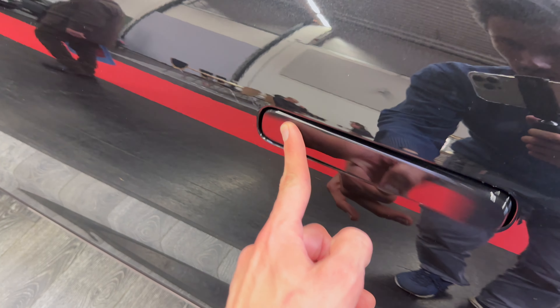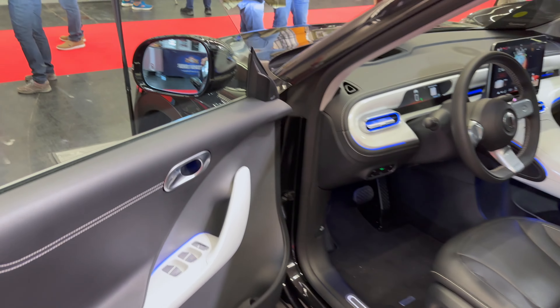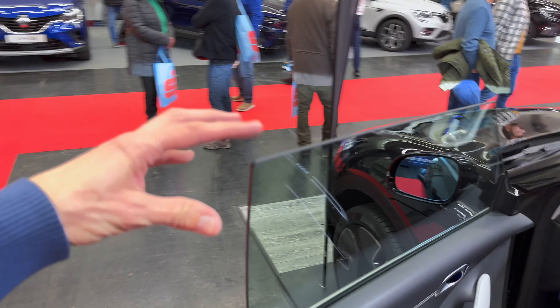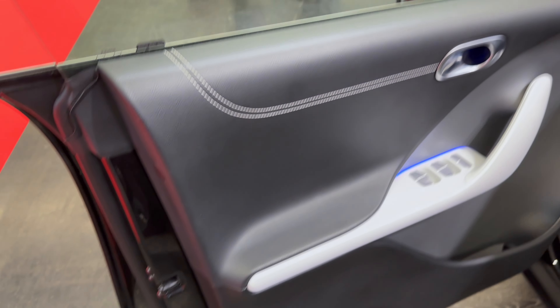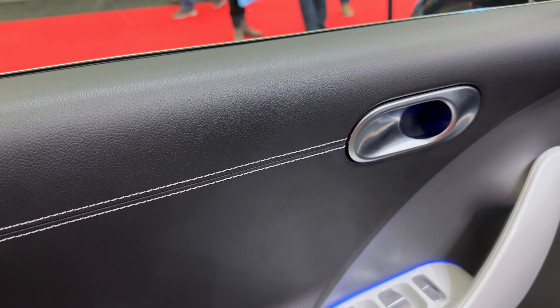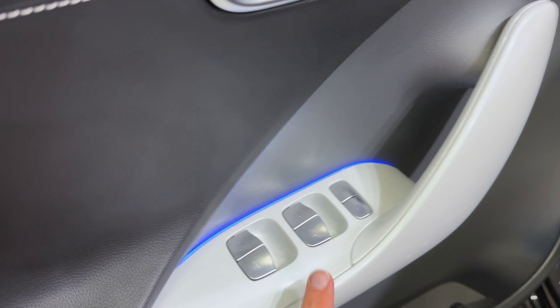There's a camera for 360 parking. No hazard button there. Over here you can press, and there is a physical button for the driver — front doors open even wider and are single-glazed. You can see the seals, and this is all softly padded with white stitching, same as on the back.